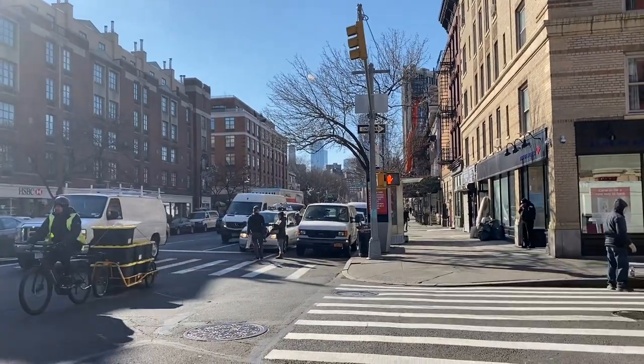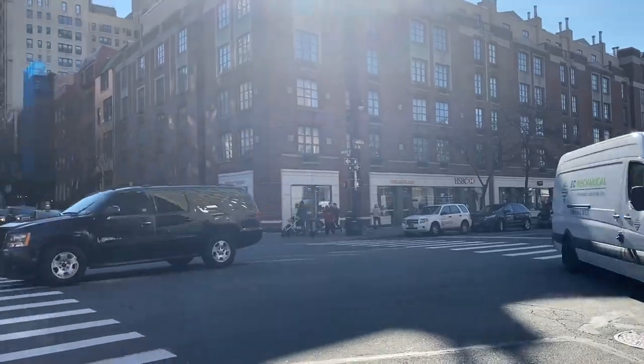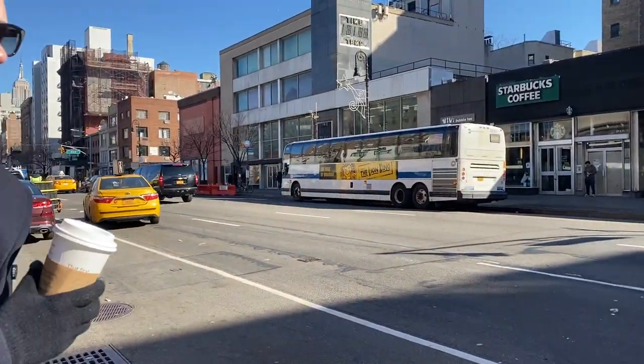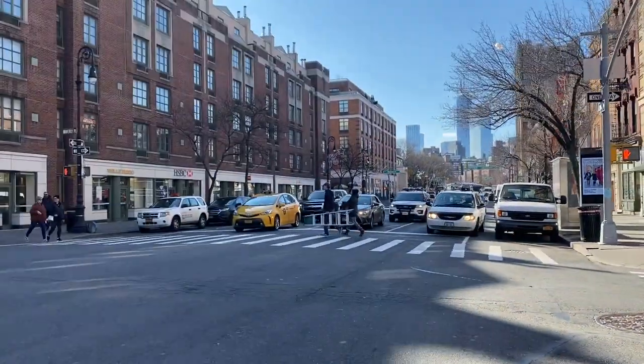I think this is my favourite area of New York — it's just so open and bright, the streets are so wide. This is the Village, I believe. We're going to walk down to Washington Square Park. It's sunny, and because you're not as penned in by so many buildings the sunshine really gets to you. The plan is to walk back up to Union Square Park and then go see Grand Central.